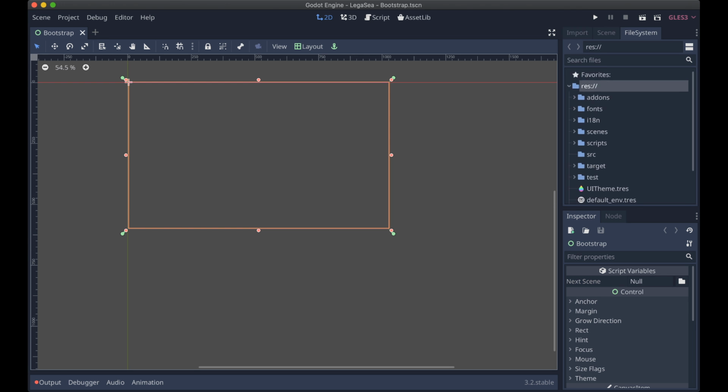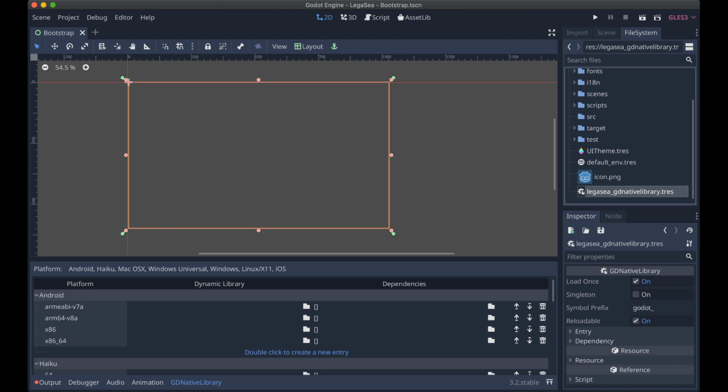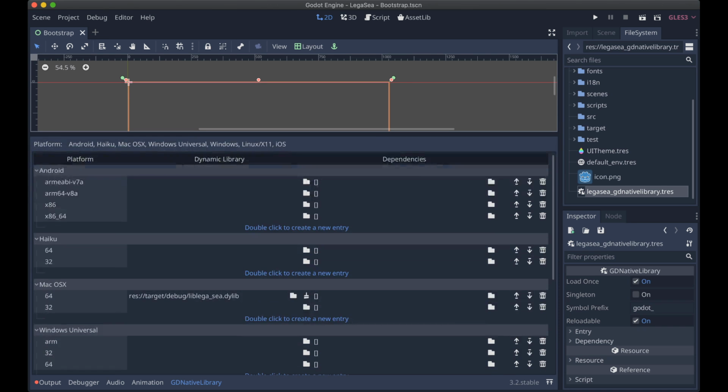If we go to the file system, I should be able to load up this, just how the binding is set up. Down here, I think there's a symbol prefix, yeah, right here. So this is trying to load that DLL. It's looking for certain functions with certain kind of naming patterns. So it needs a Godot underscore prefix on it.